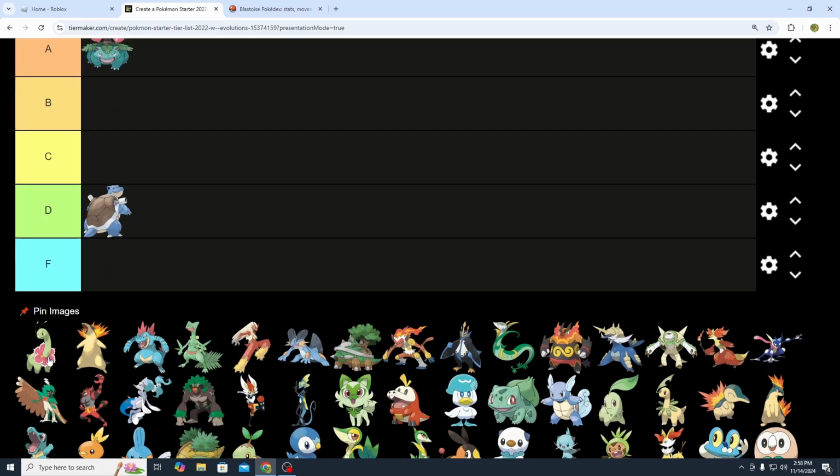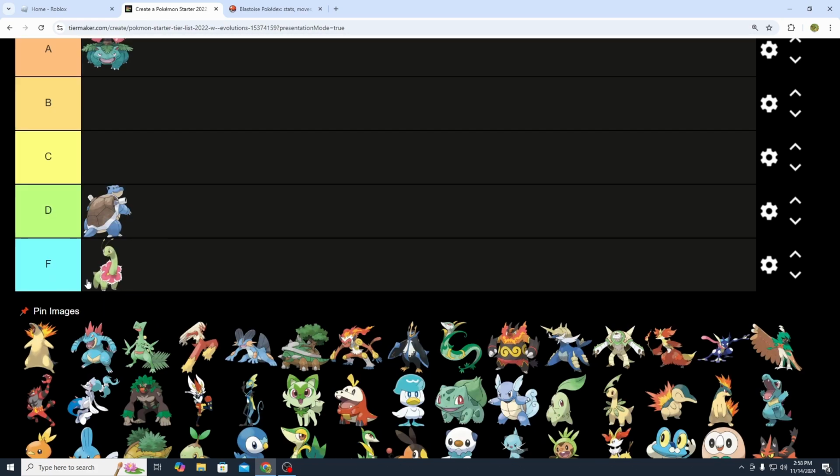I can't even lie. Meganium is going to F tier. No questions needed. She is so terrible, man. Like her stats, I think she has 100 special defense and 100 on defense. So like, she's not even that good of a tank to start off with. Her hidden ability is Leaf Guard, and all it does is prevent status moves in the sun, I think.